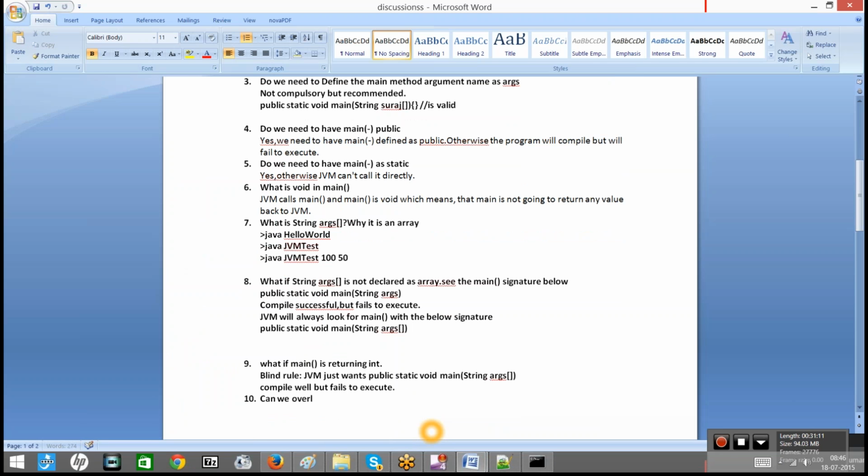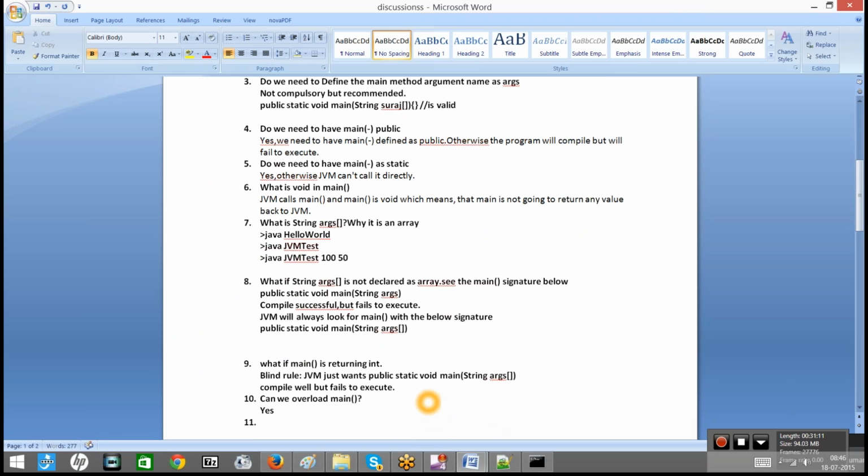Can we overload the main method? This is actually the point of discussion. Can we overload the main method? Meaning, can I write the main method many times by just changing the number of parameters or the type of parameters, which is what we have done?